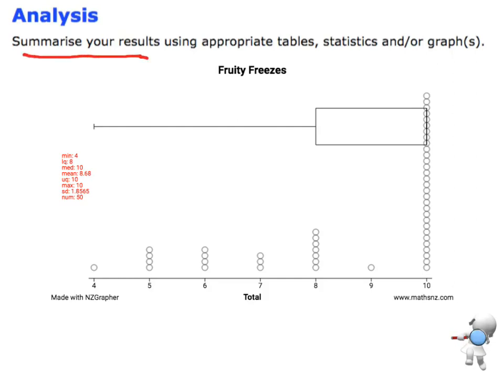So what we've been asked to do for this one is summarise our results. So when we look at this dot plot and box and whisker graph, the three main ideas that should come to your head are shape, centre and spread. Those are the three main ideas that we always want to talk about with these kind of graphs.